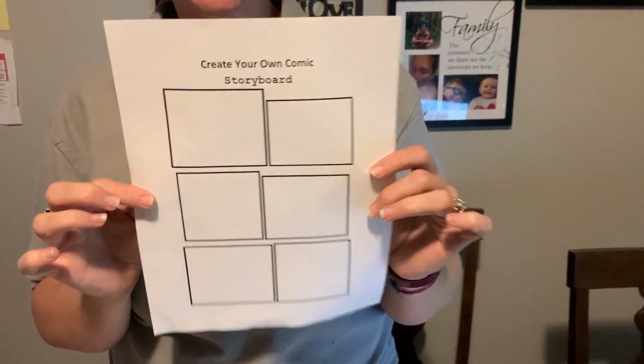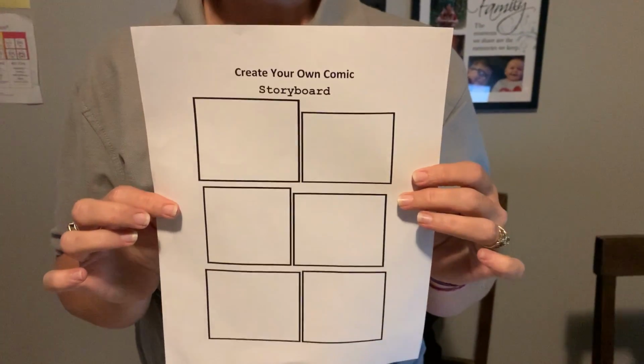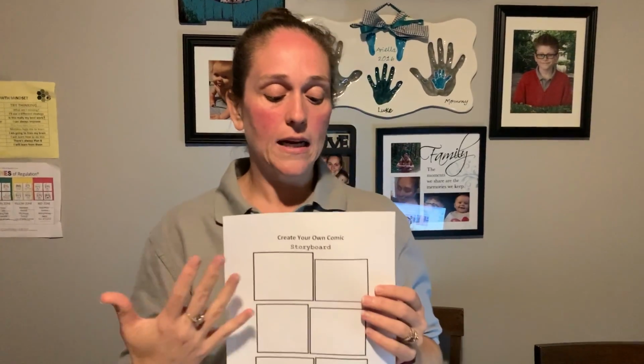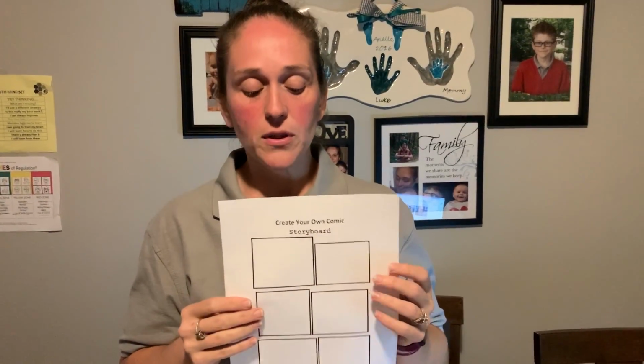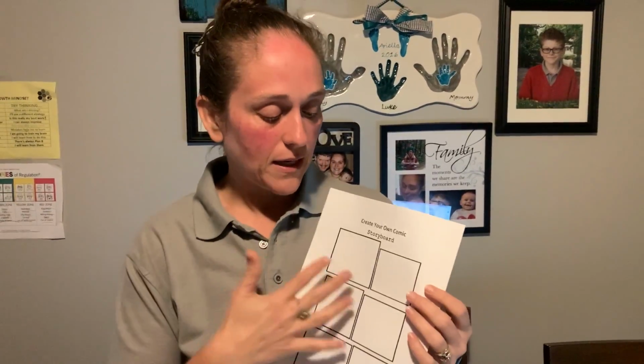So the activity for today, we have 2 actually. The first one is you should have had a little sheet like this in your black bag. And we were reading about the Anglo-Saxons invading Britain this week. So I want you to create a nice little storyboard, a comic strip that shows that you understood what you read. There's some interesting characters in play and some interesting outcomes from those battles, and I want you to show me what you understood from the reading in a nice little comic strip.